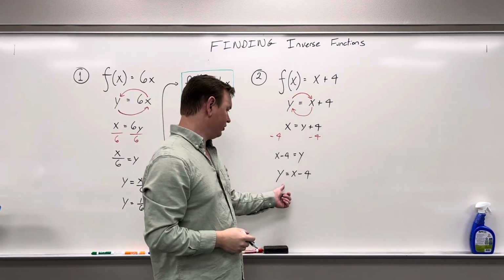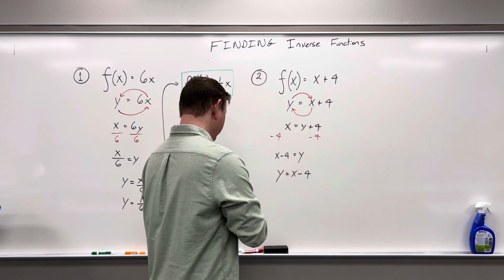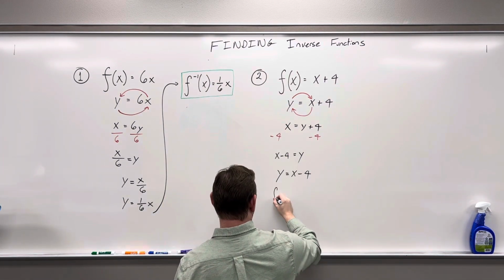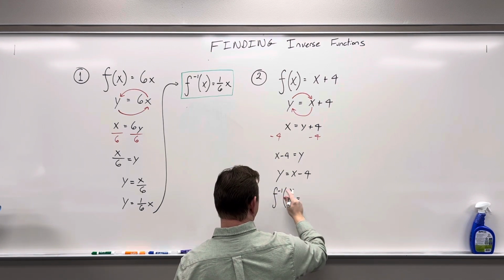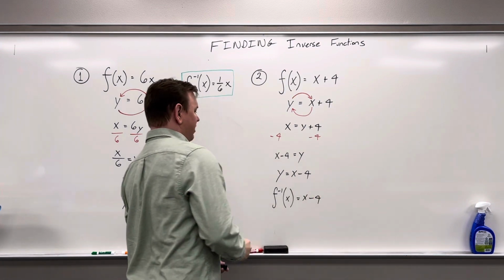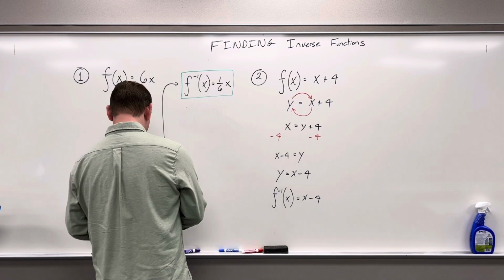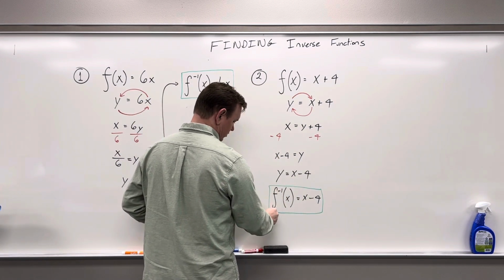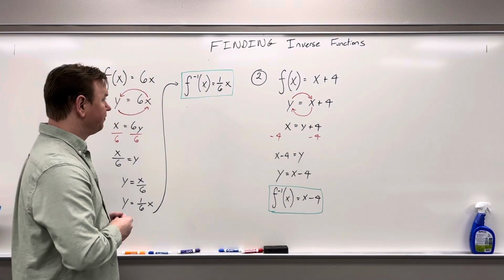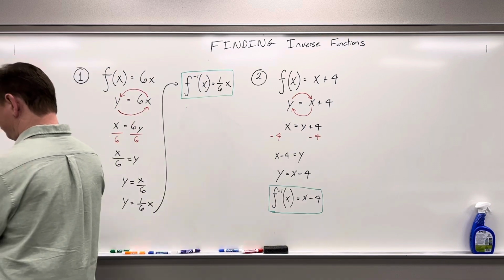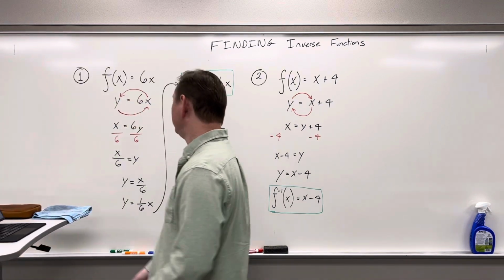And then you always want to replace, once you get to the end, to finish it up by using this notation. That means the inverse function is now equal to that. And that is how you do that. So it's actually pretty straightforward. It is a pretty straightforward process. Literally.